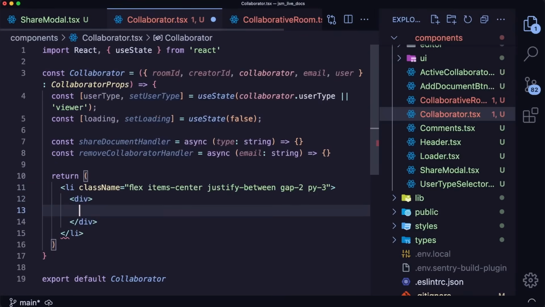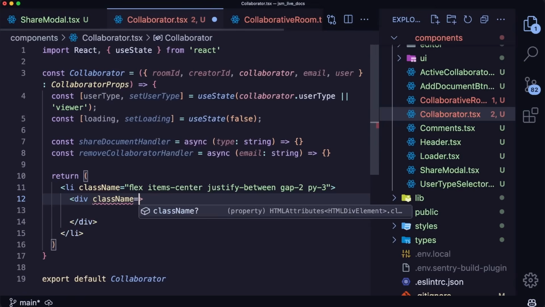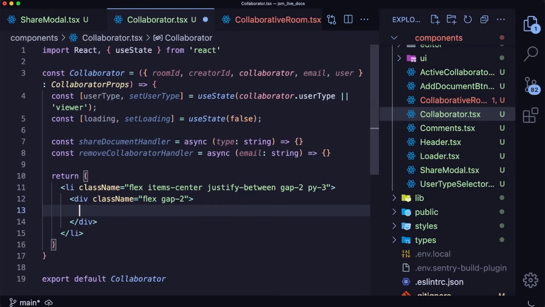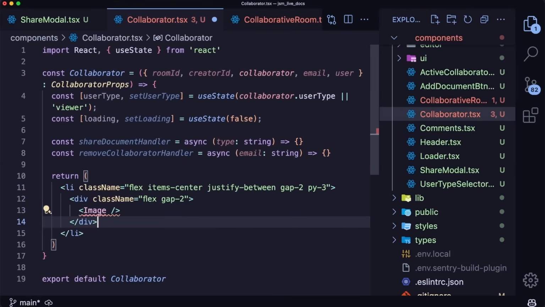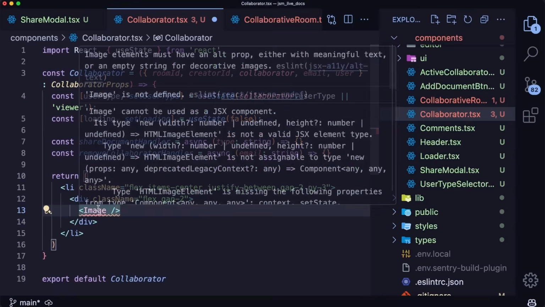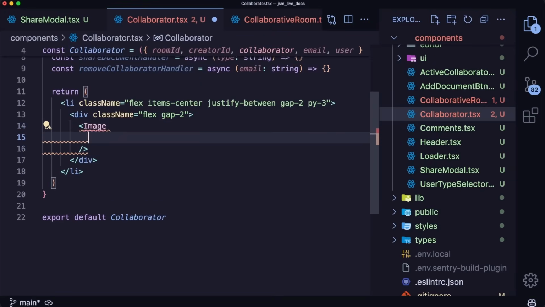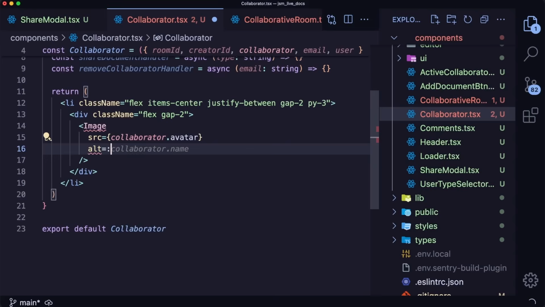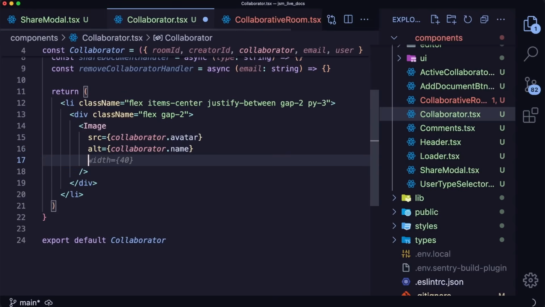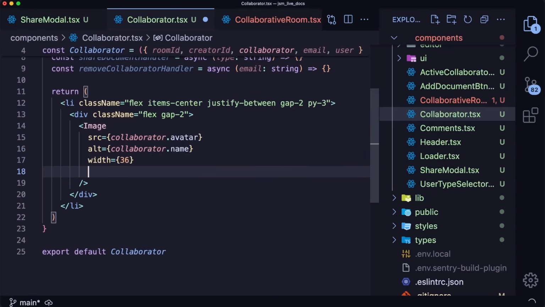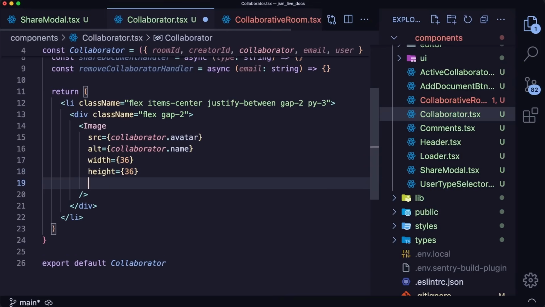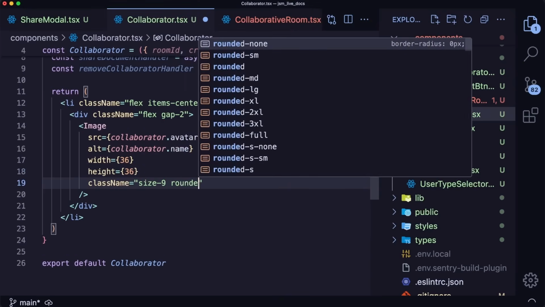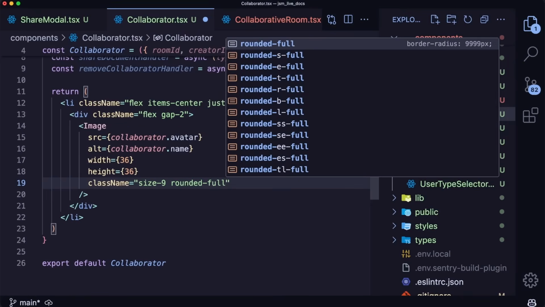Within it, we can have a div with a class name equal to flex, gap-2, and within it, we can render an image that will show their avatar. So let's import this image right here and give it a source equal to collaborator.avatar with an alt tag equal to collaborator.name, a width of about 36, a height of about 36 as well, and a class name of size-none, and a rounded-full property.